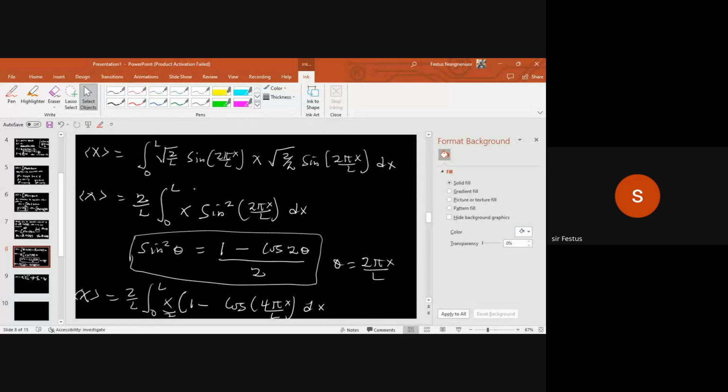Now we will multiply through. If you have square root of x times root of x, that will give us root of x squared, and this is going to give you x. So the same thing that we did here: 2 over L square root times root of 2 over L. The root will cancel, leaving 2 over L. And this 2 over L is a constant. We take it out from the integral.